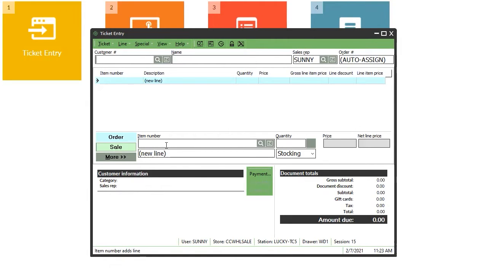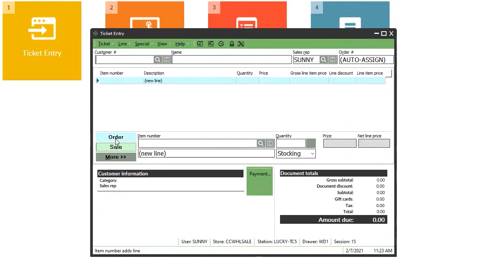Now let's do orders. Orders is when you enter an order and you want to print a packing slip, a pick order for the warehouse person who's going to pick the items. That ticket has to be under orders. By default we have set all the ticket entries to order. That's how our warehouse is working. We enter the orders, we print pick tickets, and then we do pick verify, to check everything picked is correct, and then we pack and ship. So by default, all the tickets are in order mode.